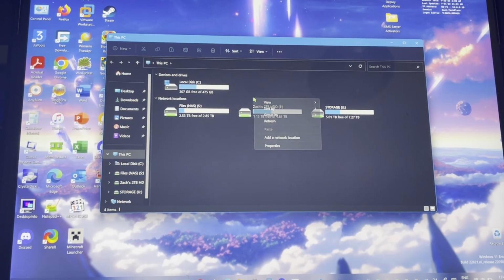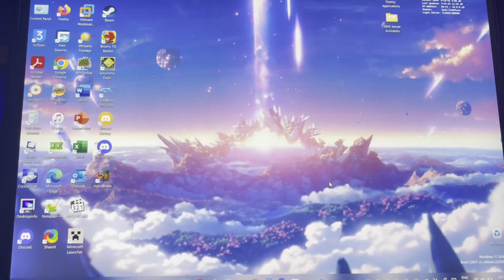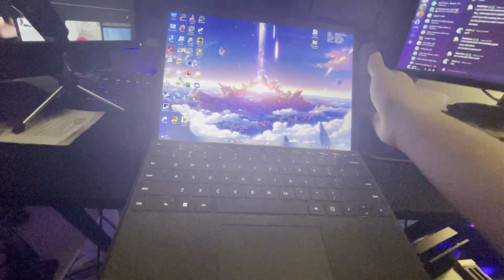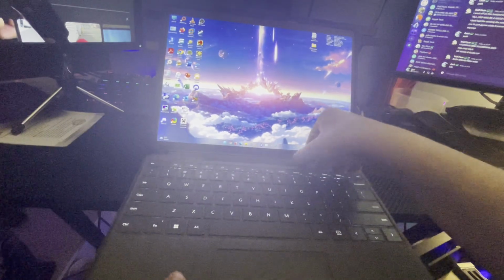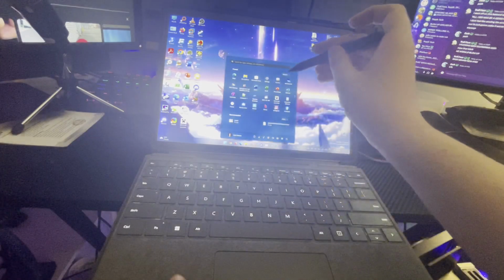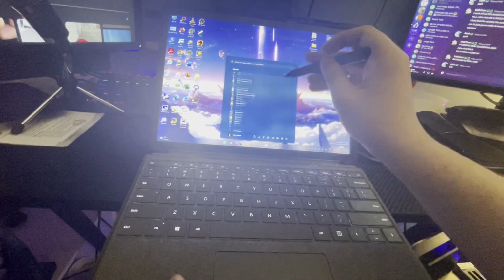It's kind of actually replaced my desktop in a way, and my laptop, which you guys want to know the models of them. My desktop is a Dell Inspiron 3670, if you guys are curious, and my laptop is a Dell Inspiron 5570. So basically, I've been using this. I like the type cover a lot. The pen, you can just pull this out, and here's the pen. I can just use that if I want to, which I have been trying to use the pen.